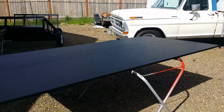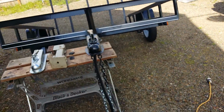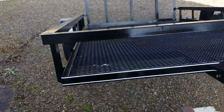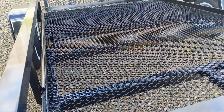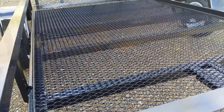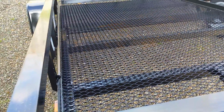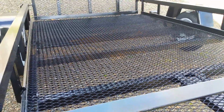So I probably will give it another coat. It's building up nice, a little bit of texture going on. I don't know if you can see it in the video. So that'll be the plywood that goes over, and I'll just put maybe 6 screws down through the steel, or carriage bolts and nuts or something. Whatever it is, it's going to be real easy to change, because it's not going to last forever. I hope it lasts somewhere between 5 and 10 years. But when I need to replace it, it'll be easy. It'll be an hour job instead of a weekend project.